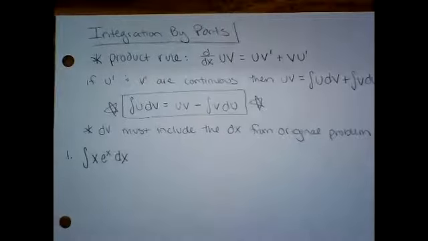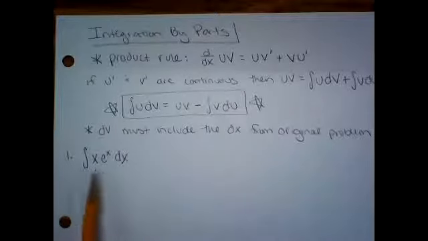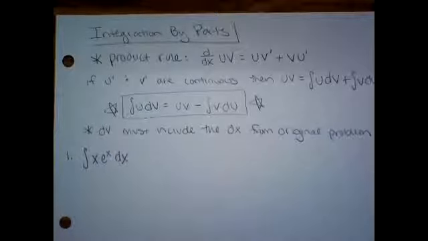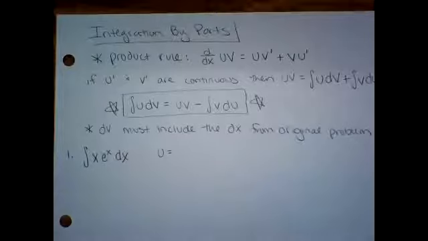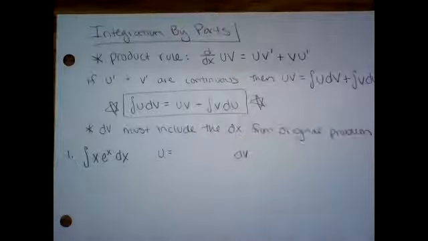So you're probably wondering, how do I know when I need to use this? It's when you see in the integrand two functions being multiplied together, because this is for a product rule. Also, if you try everything else and nothing else works, then this is what you want to go to. If you try to do just a regular u substitution here, nothing's going to work out. Okay. So what we want to figure out is what we're going to let u equal and what we're going to let dv equal.